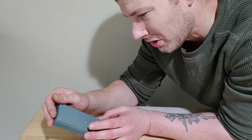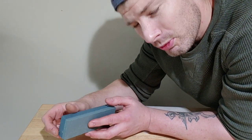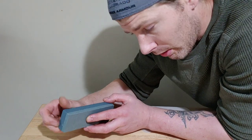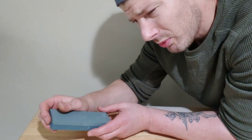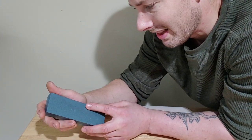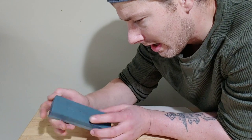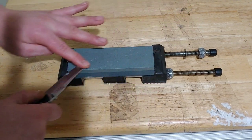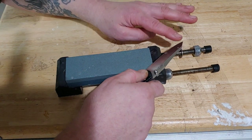This I think is going to be a little inconsistent, where it's going to be really coarse and not capable of being a finer edge without another stone. That's what I'm guessing, just from the way it feels on the stone, the way it sharpens. It's pretty aggressive, but it also doesn't feel quite like a 220 grit sometimes either. Like I said, it feels very inconsistent. So, I don't know. Let's see how it goes. This is feeling really coarse compared to that other side, though, because the other side started getting smoother after using it.